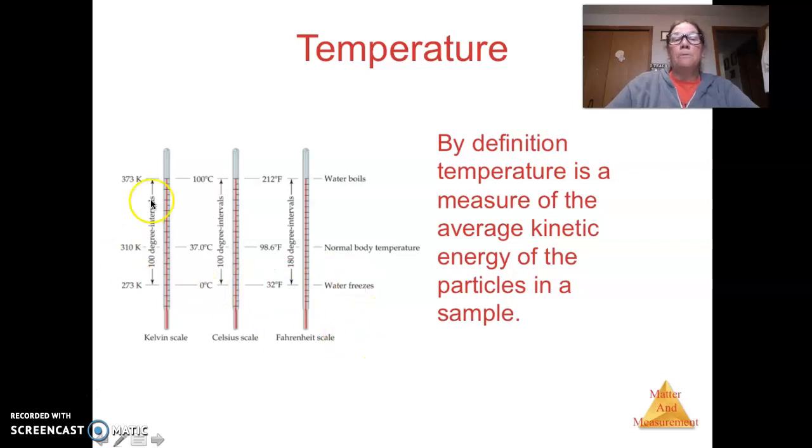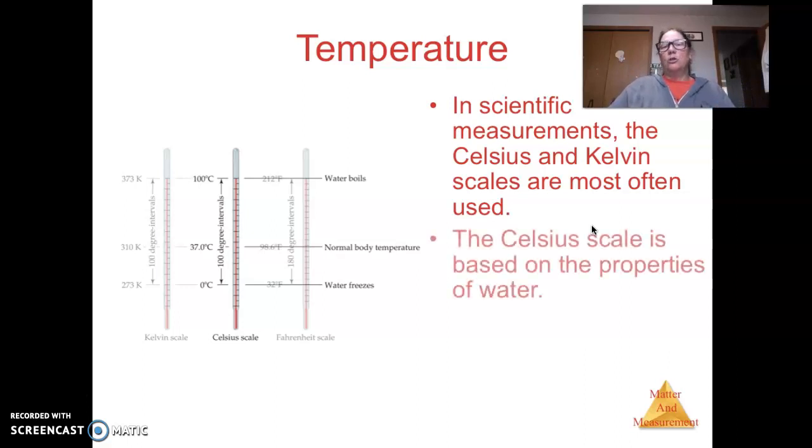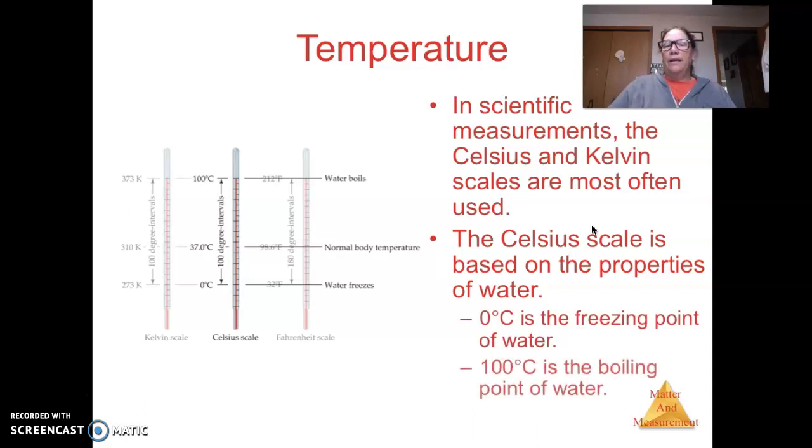So if you have a Celsius temperature and you add 273, you will get Kelvin. Okay. So again, Celsius is the most common one we use, and if we use anything in the lab, that's what we always use. In scientific measurements, Celsius and Kelvin are most often used. The only time we'll use Kelvin is when we do gases. Because of their extreme energy, when you're doing calculations with gases, you have to use the Kelvin scale. And like I said, it's super, super easy to convert. The Celsius scale is the one we like to use because 0 and 100, it's very, very uniform.